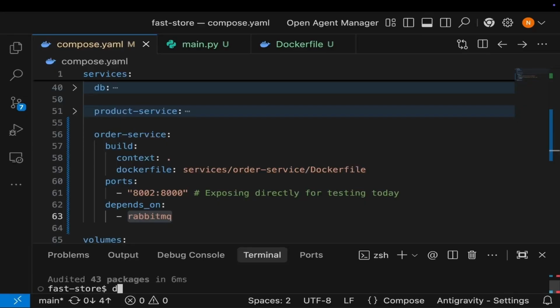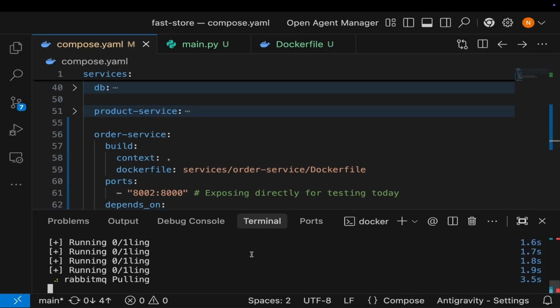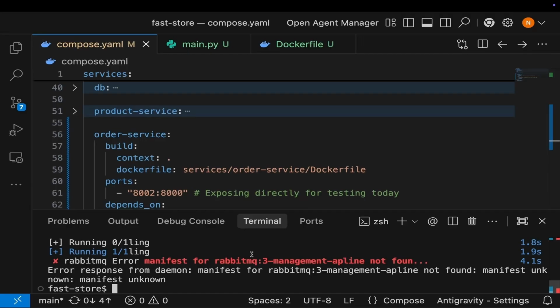So now run docker compose up --build and wait for it to patiently pull RabbitMQ. It says manifest for rabbitmq:3-management not found.